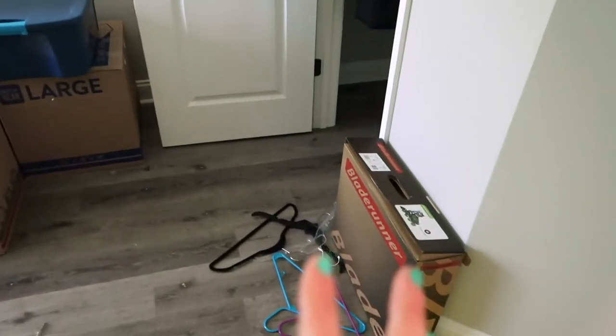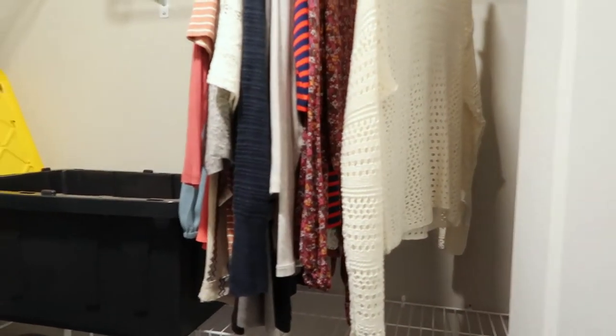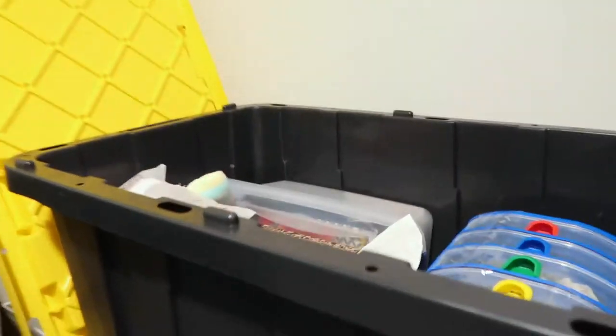It is a mess, but we're getting there. See, that's a completed box! Then I have two more boxes here — that's winter type clothes. And I just got those other boxes to pack up the rest of these clothes. This is jewelry, and these are the best black containers that protect your stuff really well.